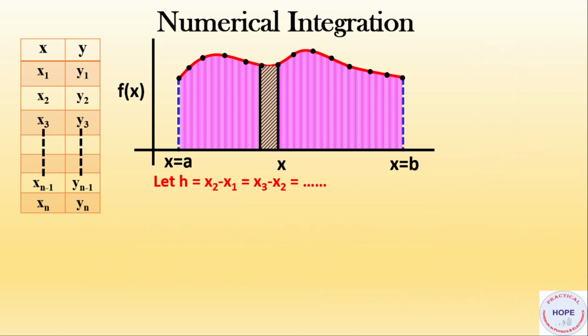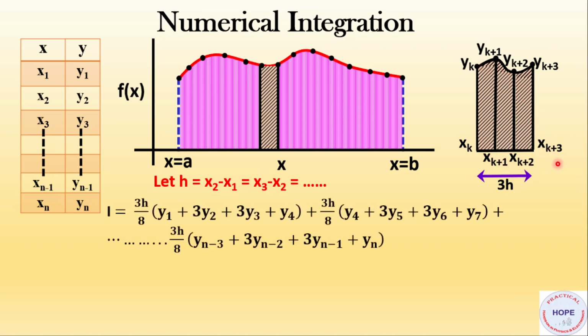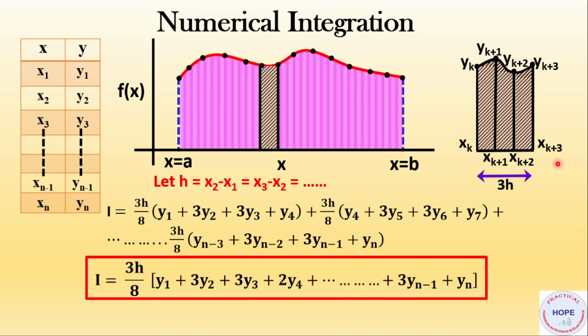9 and so on. And finally, if we consider a cubic polynomial, then we get strips like these, and if we calculate area, then we get an expression like this. By rearranging the terms, we get this expression. This is the Simpson's 3 by 8 formula because there is a multiplication factor of 3 by 8. In the previous formula of Simpson's 1 by 3, this multiplication factor was 1 by 3. So we have got all the three expressions: trapezoidal formula, Simpson's 1 by 3 formula and Simpson's 3 by 8 formula. Let's switch over to the programming.